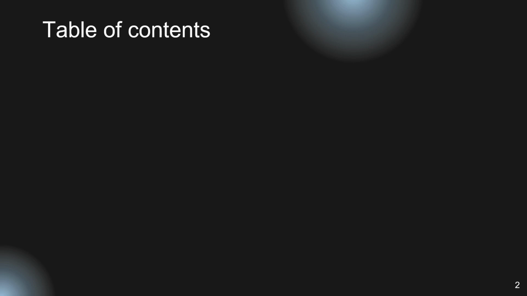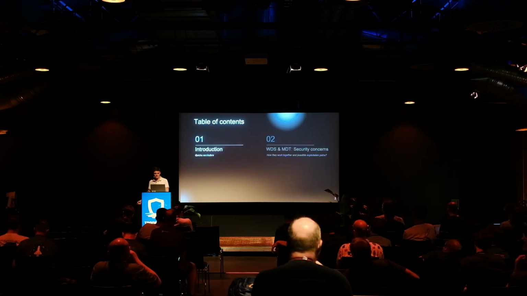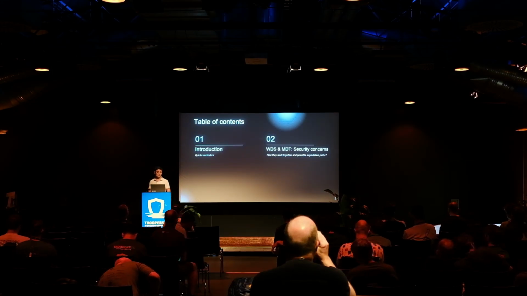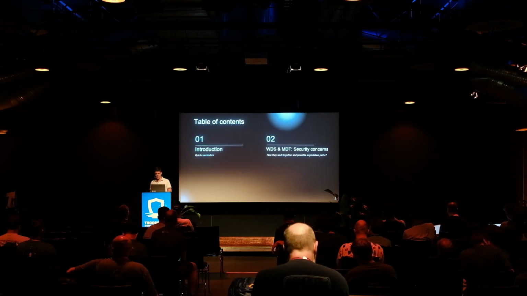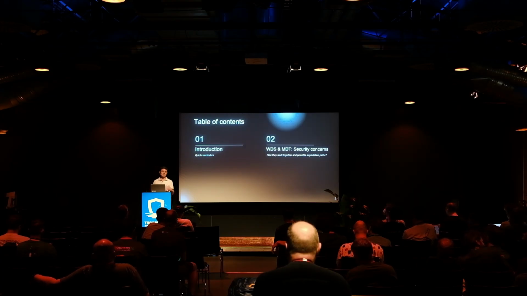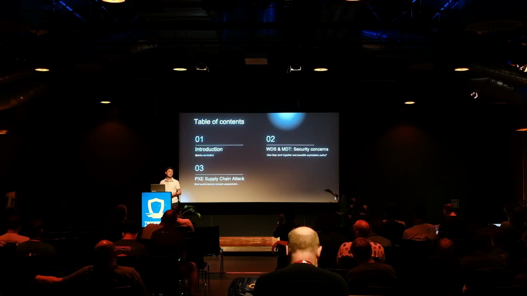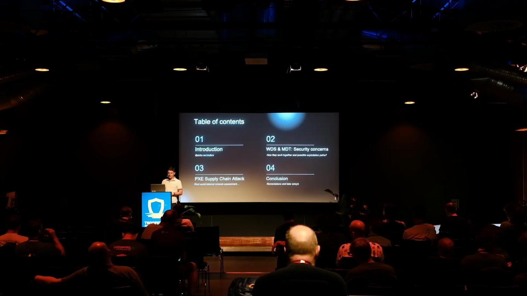So let's move on. Table of contents. Basically, an introduction with quick reminders about how PXE protocol works. Then we're going to deep dive into the security concerns of WDS and MDT and how they work together, and the exploitation path: a PXE supply chain attack extracted from a real-world internal network assessment that I conducted several months ago. And finally, a conclusion with remediation and takeaways.